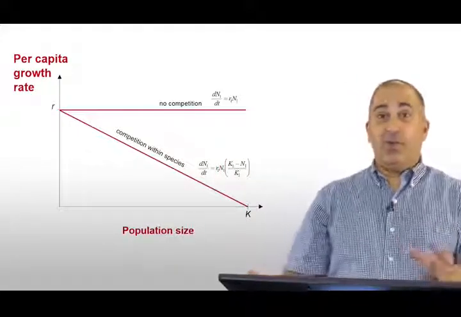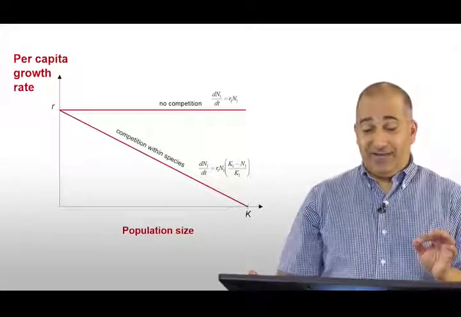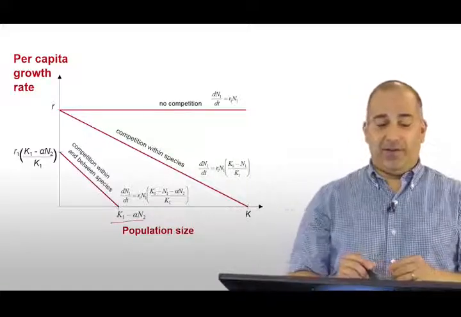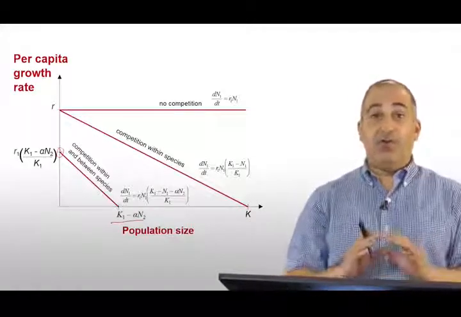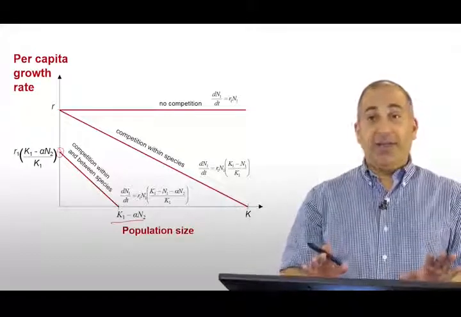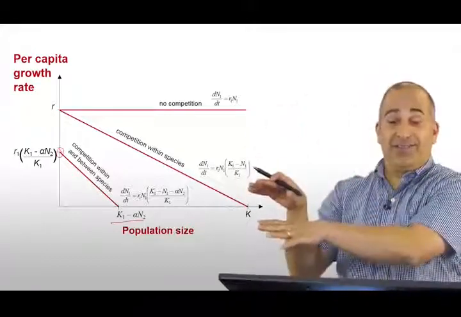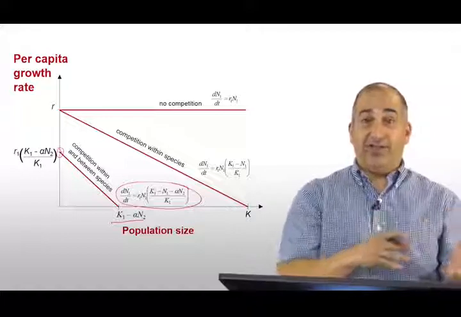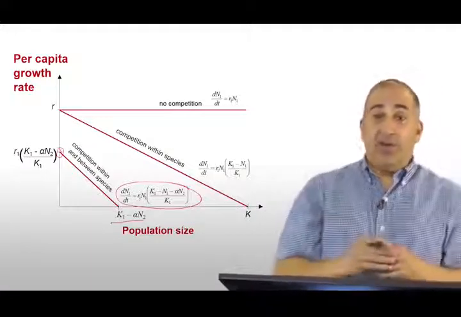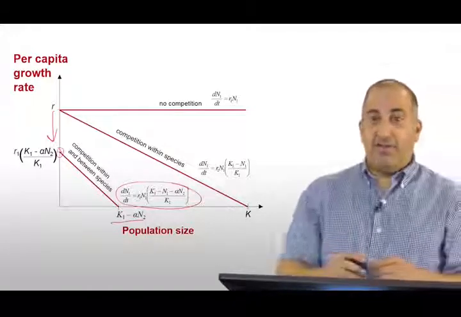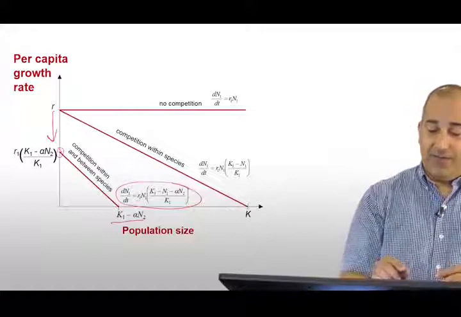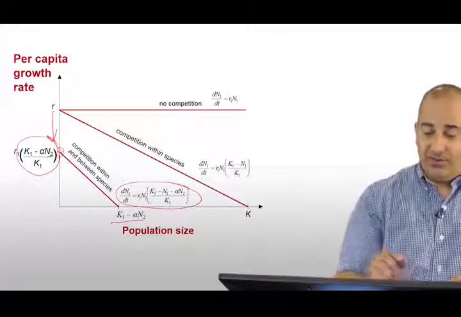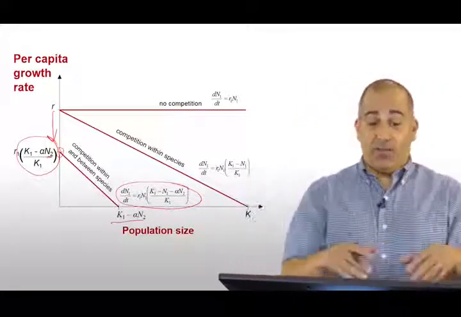Now, this is all review, which is great, because now we're going to look at the last thing we did, which was to build in competition between species. Effectively, that does two things. It doesn't just change the effective carrying capacity of a population, it also changes the rate of growth when there are no individuals or a small number of individuals in the population. That's because this species is now competing with a totally different species that isn't in this equation. It's another species in a separate equation where we have the change in species 2, N2, over time. If there are a lot of those individuals, it pushes down the rate of growth of species 1, and that's reflected here by the fact that we're adjusting R by the number of individuals of species 2.